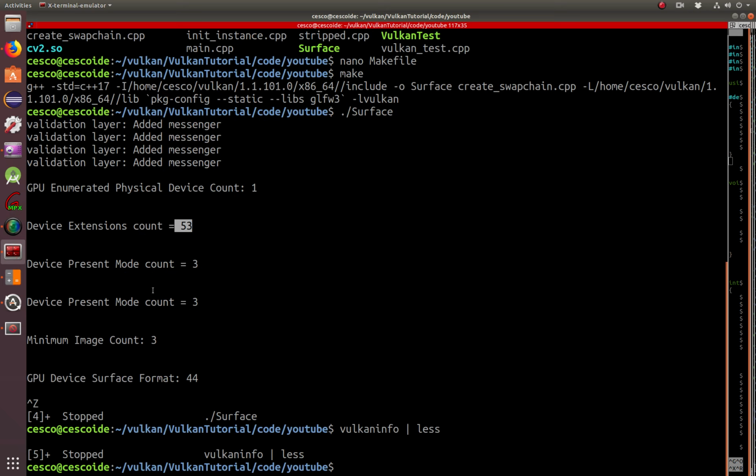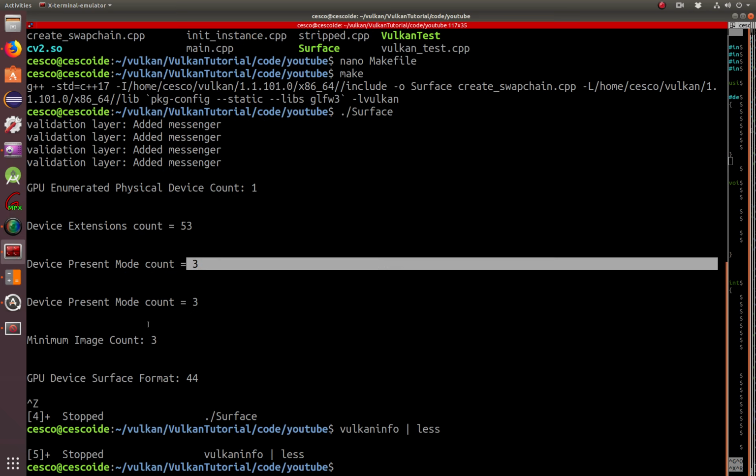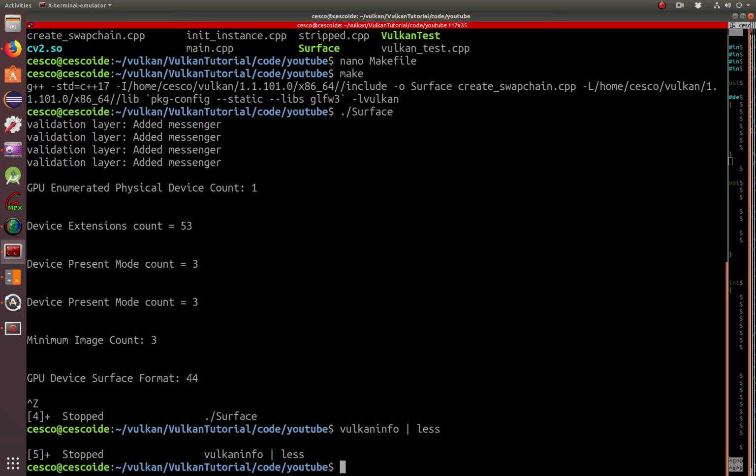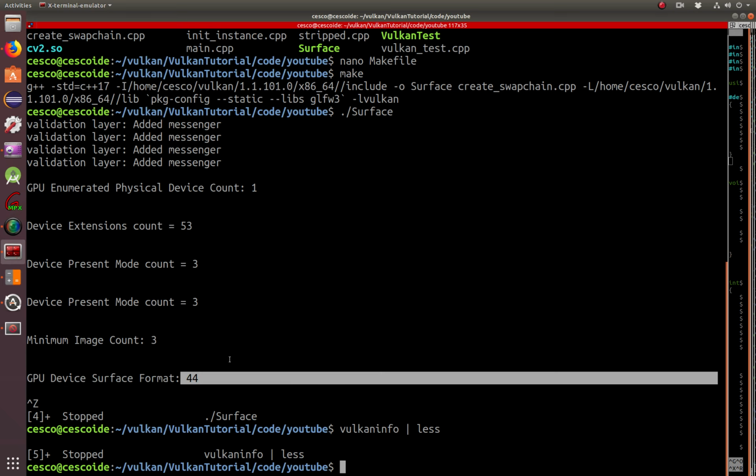The 53 extension count, the present mode of 3, the image count is 3, a minimum image count. That has to do with double buffering or triple buffering. And the surface format, which is 44, which corresponds to BGRA 8888.